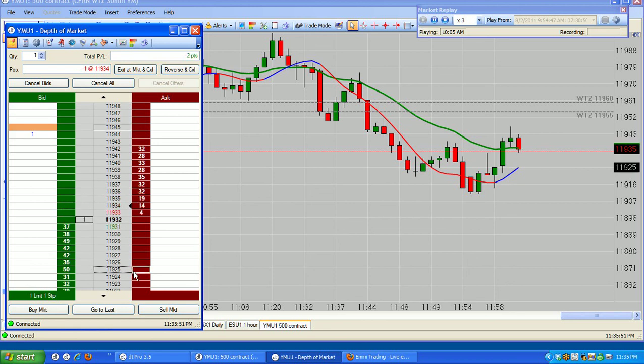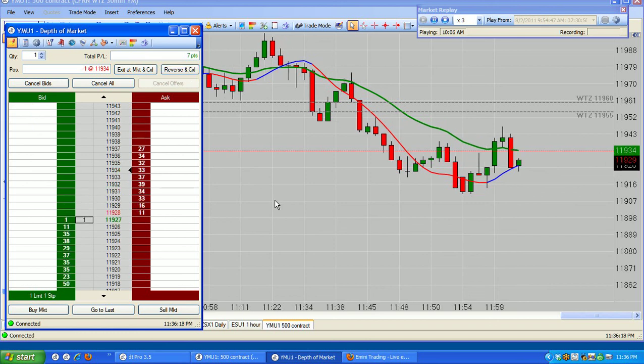See where the blue MA1 is here, 925. Because of the struggle, 925 is a place you would consider if price gets down there, because this is going to act as support. It's going to act as dynamic support live in the market. So watch what happens. Now remember, we opened the trade with a 20-20 bracket. We were risking 20 to make 20. Now we're only risking 10 to make 20.